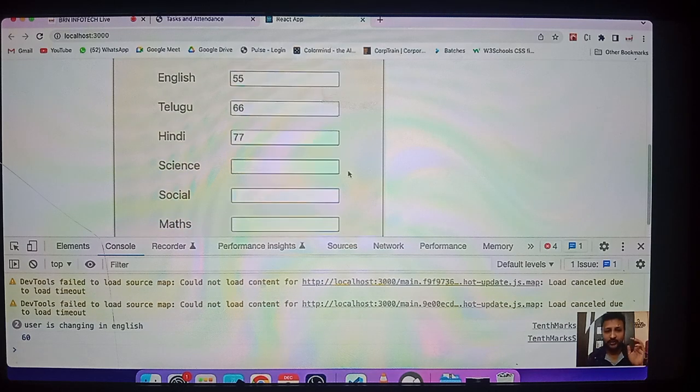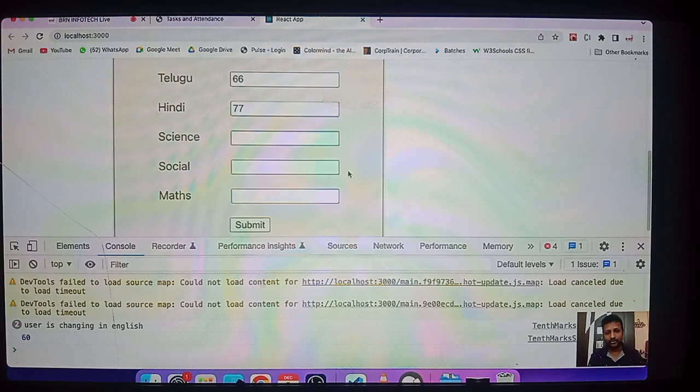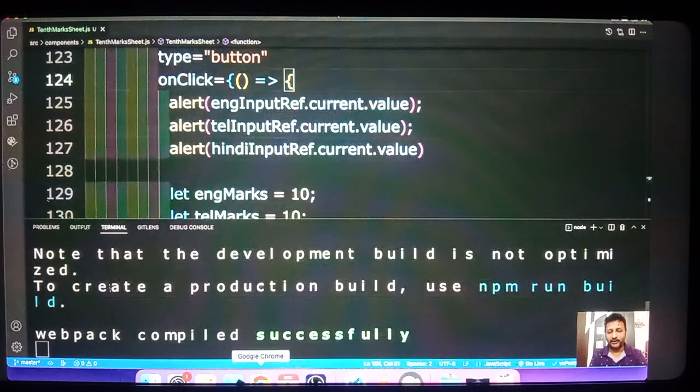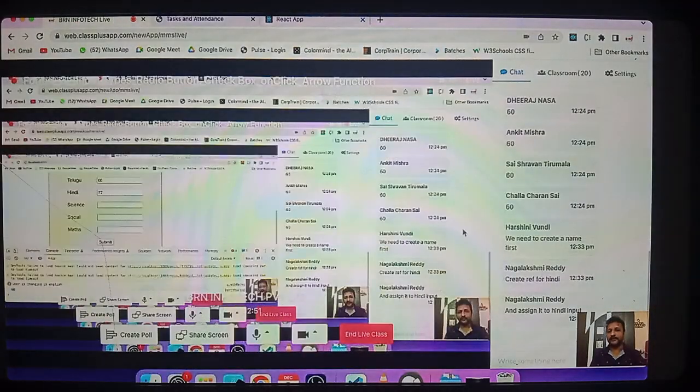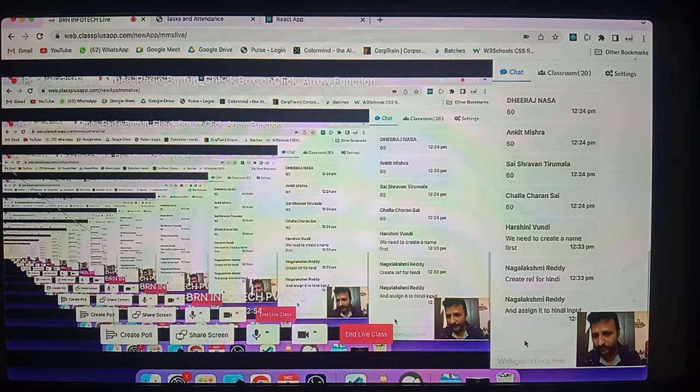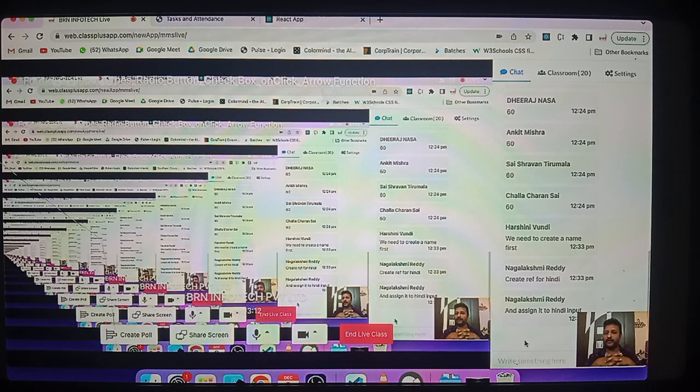So not only English, Telugu, Hindi, I wanted to get the science, social and maths also. So now what I will do? Now I wanted to get marks of science, social and maths also. Now what I have to do?